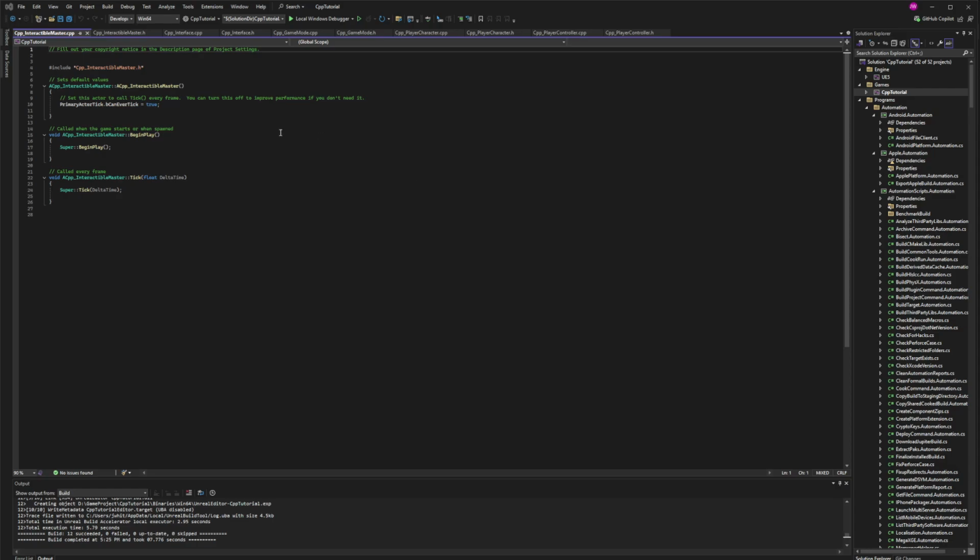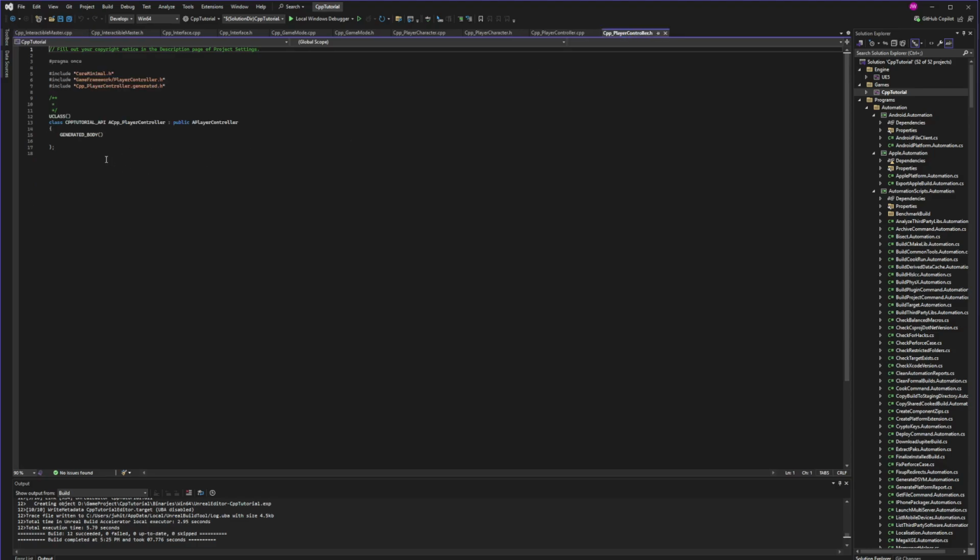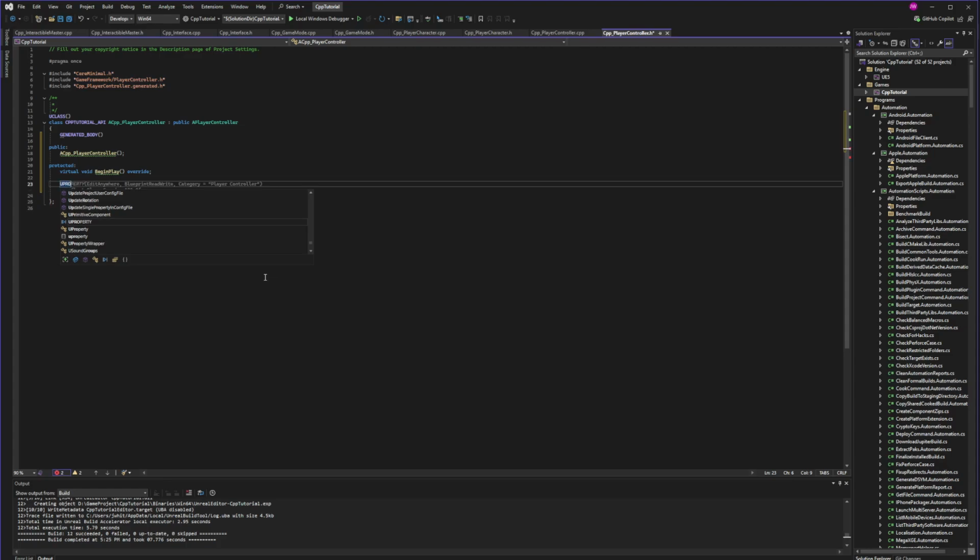All right, so now let's start setting up our player controller class. Go over to our header file here, and what we want to do first and foremost is set up our constructor. We're not necessarily going to be using our constructor, but it's good to have set up here. So now I want a protected section, and this is where all of our BeginPlay is going to be, all of our input mapping, stuff like that. All right. So I want to set up a UPROPERTY.